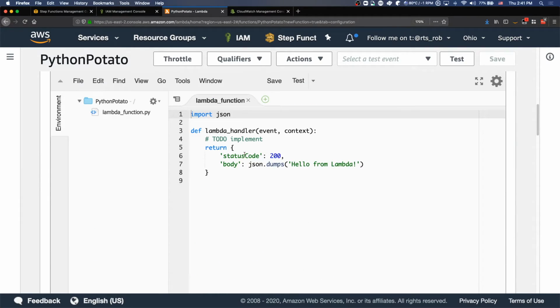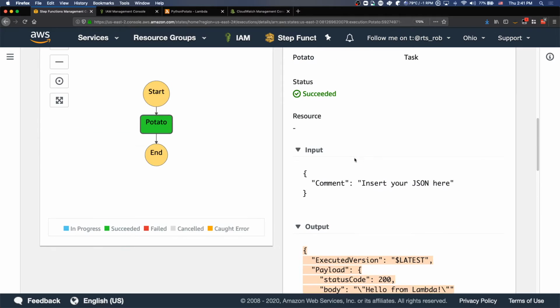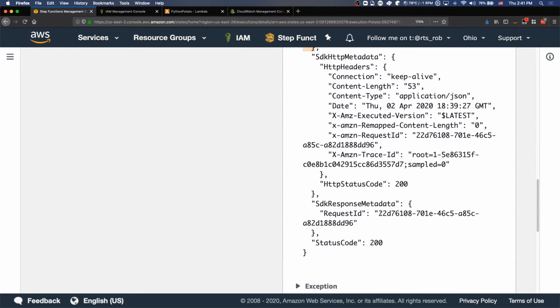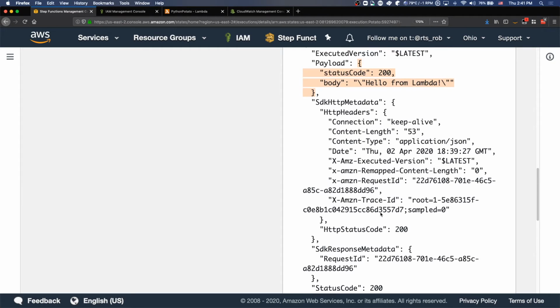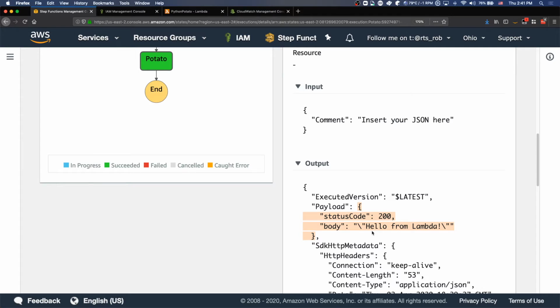Again, if you're new to step functions, what this did here, when it was invoked, it returned that, and without a place to put it, it just put it at the top level. So we can actually see the input that it got was that blank input that we gave it. And then the output it got was all this context information about, you know, here's the payload. This is what we actually returned. Some metadata related to the call, right? So pretty neat stuff. If we were doing something useful, we would want to specify an output path or a result path or both and use that to manipulate the state as we move through the step functions.